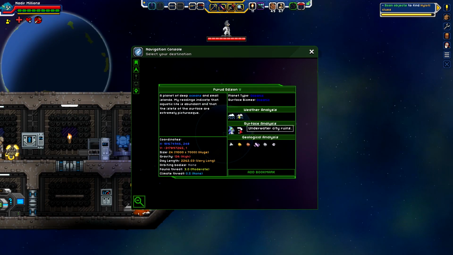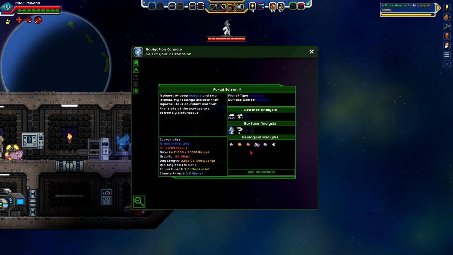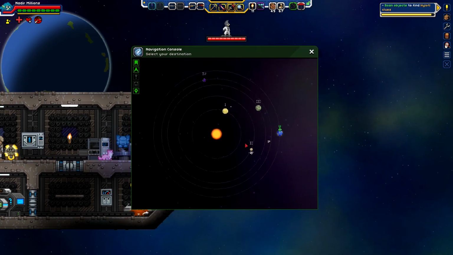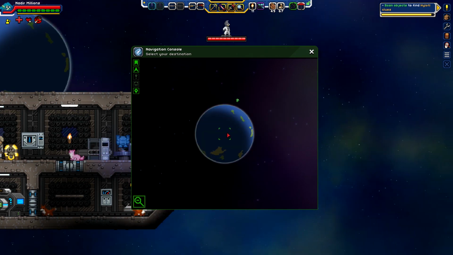Let's see. Underwater city ruins. Interesting. Very interesting. And we got an underwater settlement. There's nothing particularly special here. This is a pretty low-level planet.